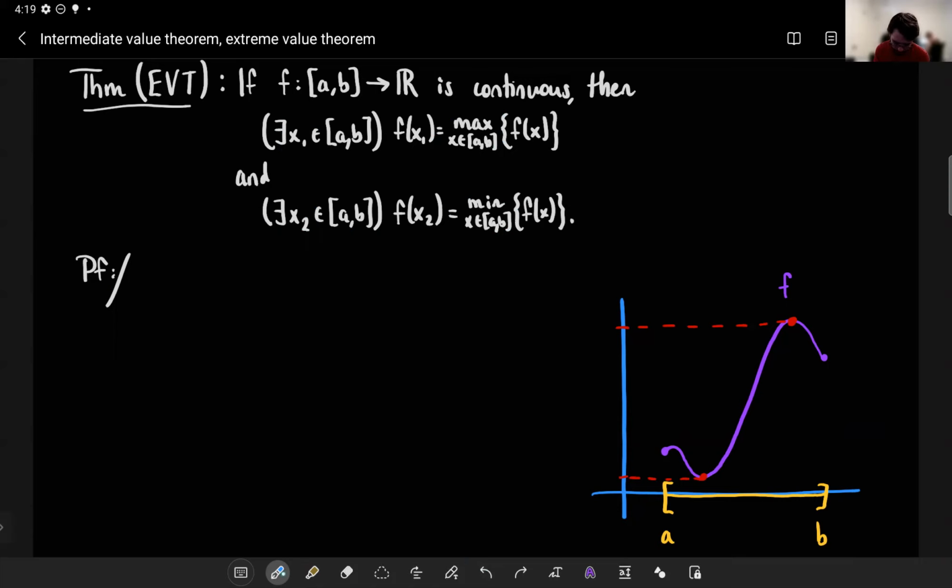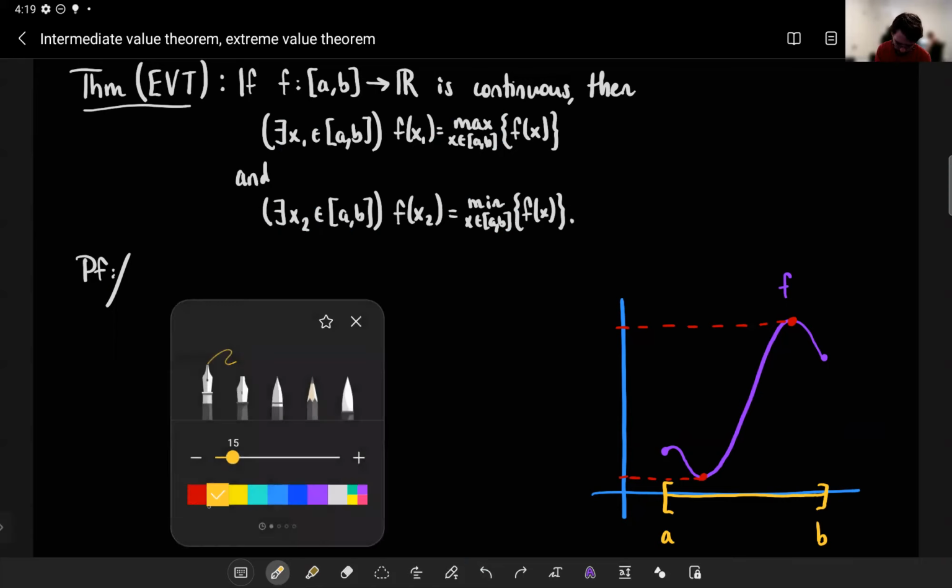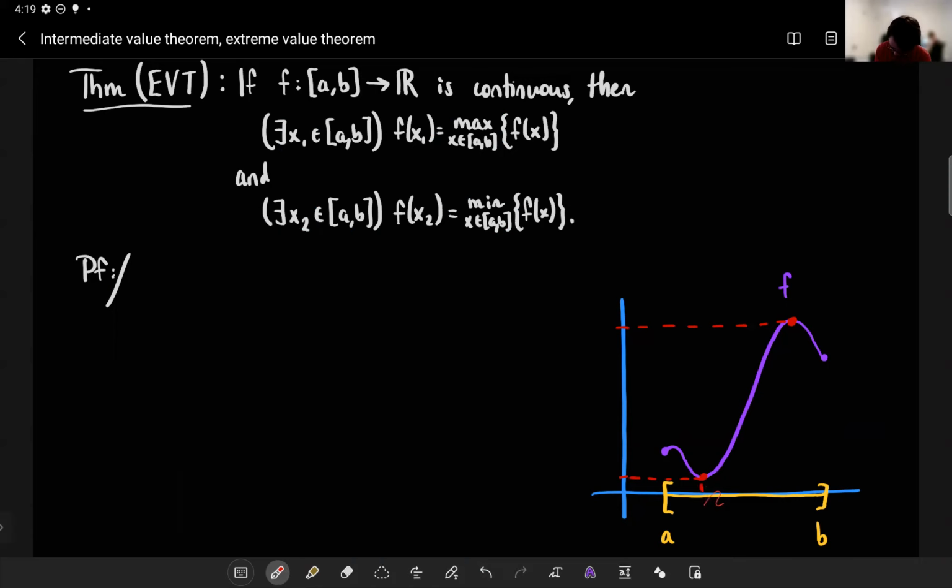So let's actually put those on this graph just so we have something to look at. So the min would have been x2, I suppose, with the convention I'm using. The max is x1. Okay, so I'll just write max here. Actually, let's give it a name. Let's call that D and we'll call that C. You'll see why in a second.